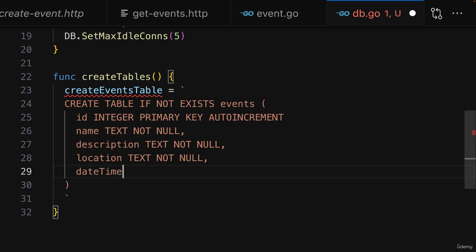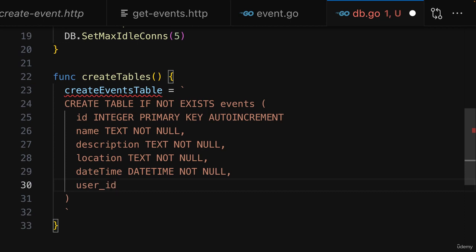Thereafter also the dateTime, which is of type DATETIME, a special type that is supported by SQL, and which must not be null. And a user ID, which should be of type integer. Later, we'll also add more tables and connect these tables with each other, but for the moment, that's it.